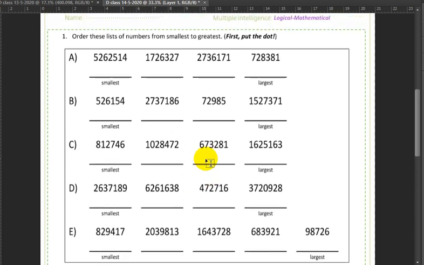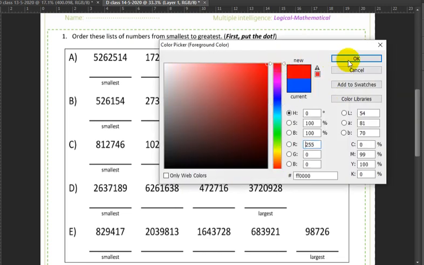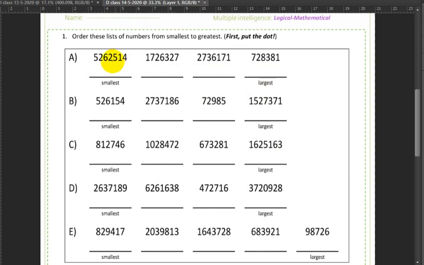Here we need to put the numbers in the correct order after we put in the dot, something which is especially important when we're dealing with numbers with so many digits. So we place the dot as follows: 1, 2, 3 numbers, dot. 1, 2, 3 numbers, dot. 1, 2, 3 dot. 1, 2, 3 dot. And so too for the rest. I'm actually going to make them red just so you can tell them apart from the rest. So I'm going to place them, and then you check if you put them in the same place as me.